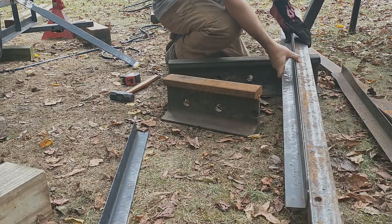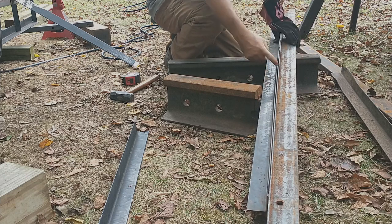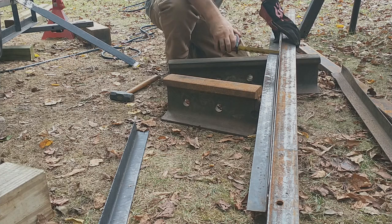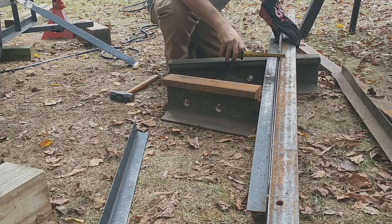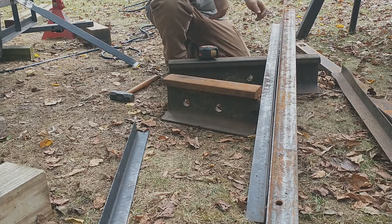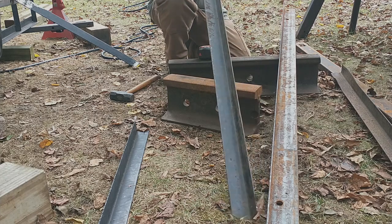I don't think you can buy it from the factory like that. Can you see down that? You see that little gap? It's barely touching on the ends down there. And just over 1/16. So it's like 3/64. No, 4/64 is 1/16. Maybe it's 5/64. All right, so that's all I can do for that. Now, I wore the glasses because I didn't know if it would chip off. And that's one way to straighten a piece of angle iron.